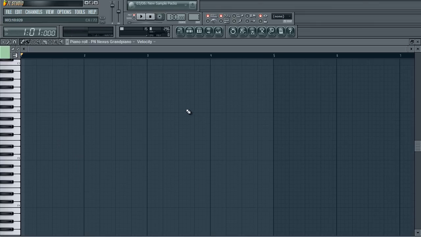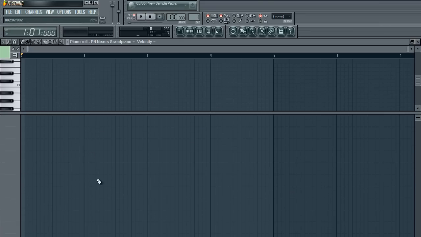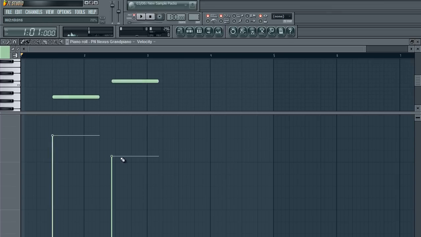I'm going to try to make something relatively realistic. I want to simulate an actual pianist playing the piano. When I play the piano, I don't usually hit each key at the same velocity, with the same force, making the same volume of sound. I usually go soft and louder for some notes, but we're going to simulate that by using the velocity stuff here. I just call them the ostriches, or the ostrich faces, because they kind of look like ostriches.